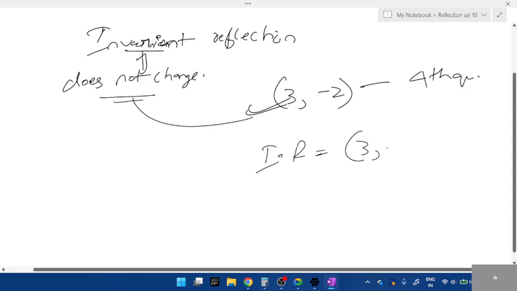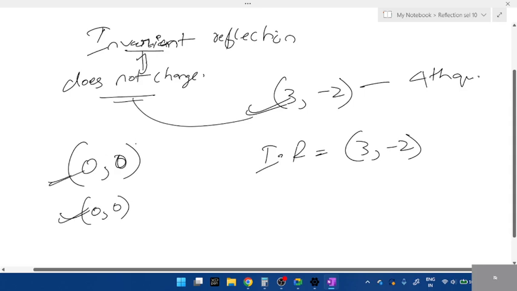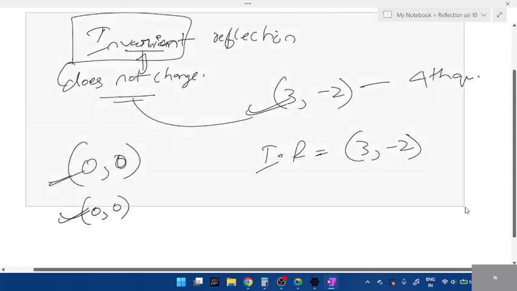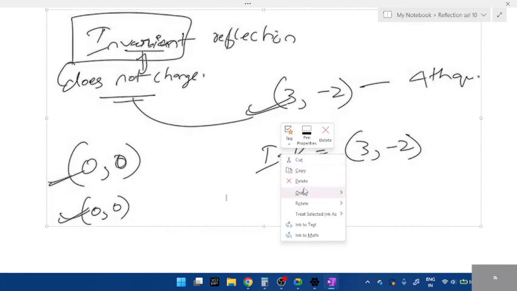The answer is just as it is. Just keep 3 comma minus 2. If I write 0 comma 0, what's the answer? It is 0 comma 0. So very simple. Don't try to mug up. Variant meaning is variable. Invariant doesn't vary, does not change. Okay, now open your textbook, look at the first exercise. Let me put the question on the screen. And there are few more, one or two tough concepts. We'll do that later.